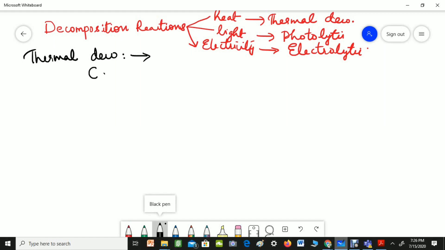The simplest example you can write here is heating of calcium carbonate. Calcium carbonate formula is CaCO3. On heating, you can write here the energy, heat energy. You will get the product as calcium oxide and carbon dioxide. Carbon dioxide is gas and it is liberating out. When you heat calcium carbonate the calcium oxide, this is calcium oxide and it is solid residue. This is the simplest example you can write for thermal decomposition.